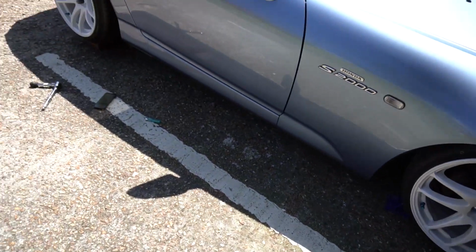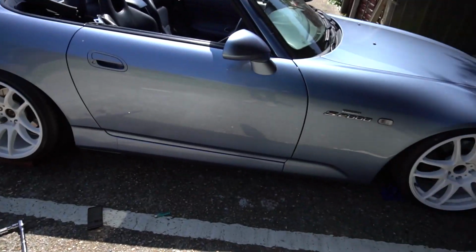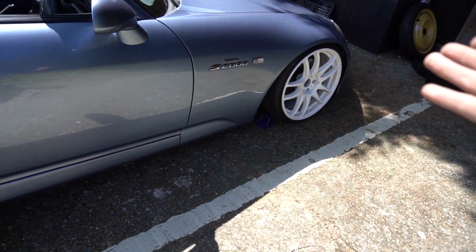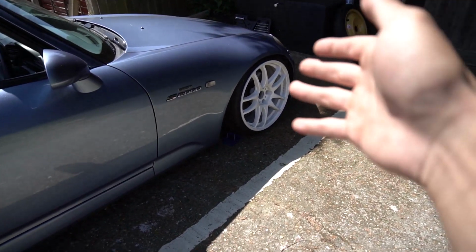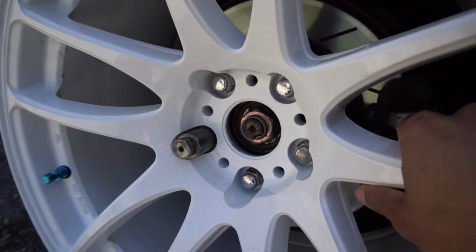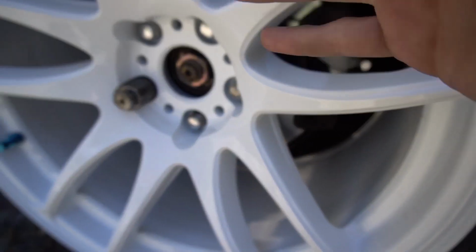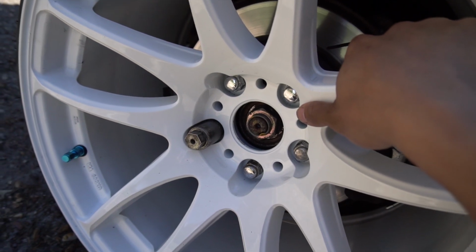I told Driftworks what my car was, and I thought that they'd send us spigot rings or whatever, because that's what they did on my old car. I ordered wheels for my Mini and they gave me spigot rings so that the wheels fitted on the car straight away, but in this case they didn't do that. I'm not sure if that was a mistake, but as you saw from my phone, I've just ordered some spigot rings for the back. There's 5 lug nuts holding the wheels, so you know what, I'm just gonna send it.